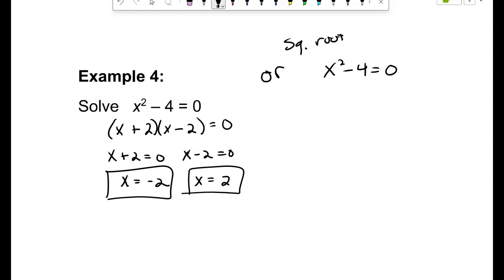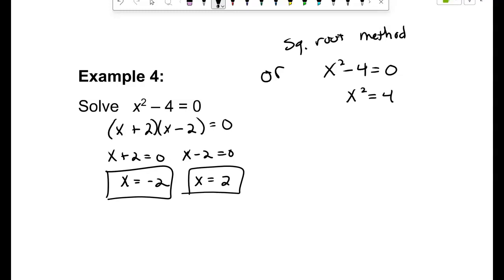Now, there is another method, and it's called the square root method. Remember, that's one of the methods that we said that you would use. But you have to be good with simplifying radicals. Another reason why we maybe learned simplifying radicals before this. So the square root method says if you can get a squared by itself, you can use the square root method to solve. So would you agree with me? I can just add the 4 over.